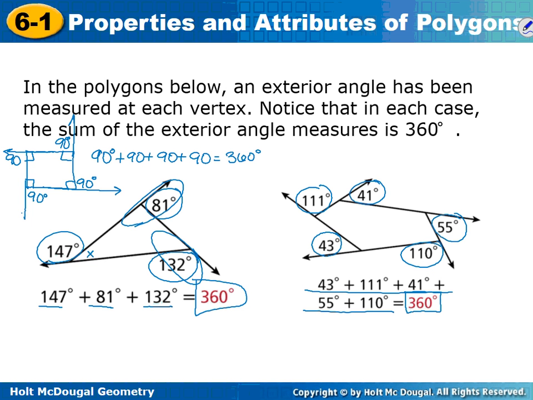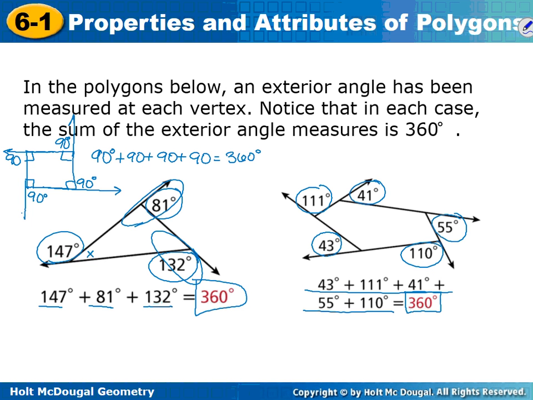Okay? All right, so now let's apply it to this idea we had over here. If I know that it's regular, if this angle is 60, what is this angle out here going to be? 120. If this is 60, what's this angle going to be? 120. If this is 60, what's this angle going to be? 120. What do you notice about all the exterior angles? They add to be 360, and if it's regular, they are also all equal. And so if we want to figure out what each angle is, we could take that 360 and we could divide it by what?